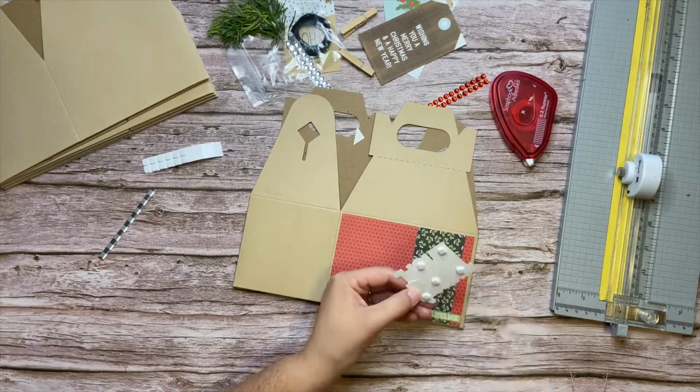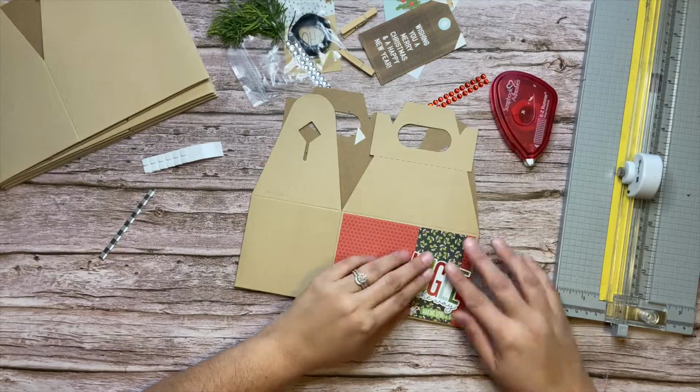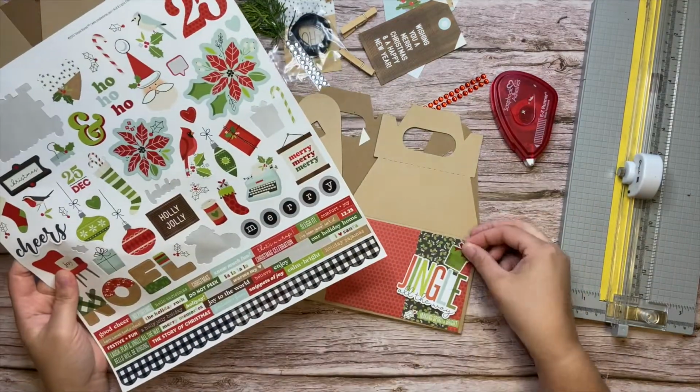As you can see, we did use pop dots on the word jingle just to give it a little bit of dimension, and then we added the rest of our stickers.